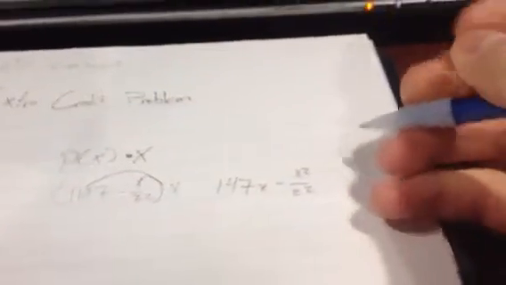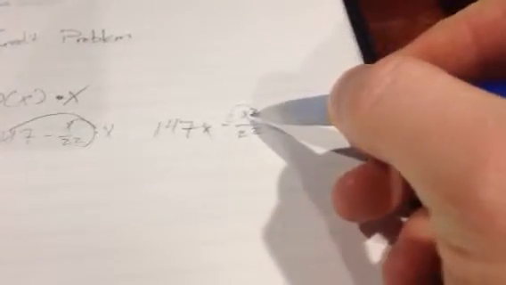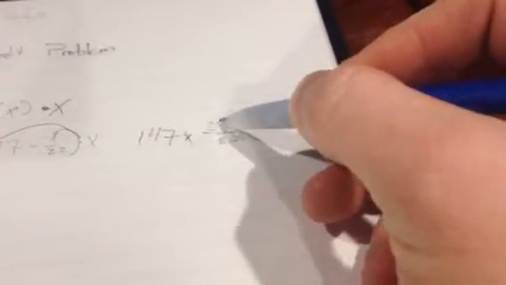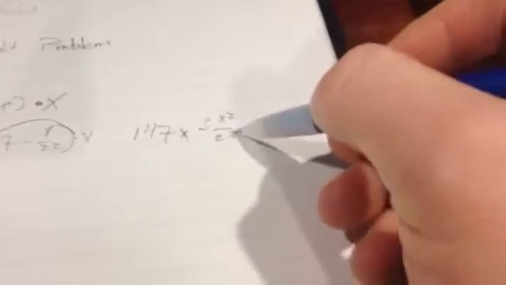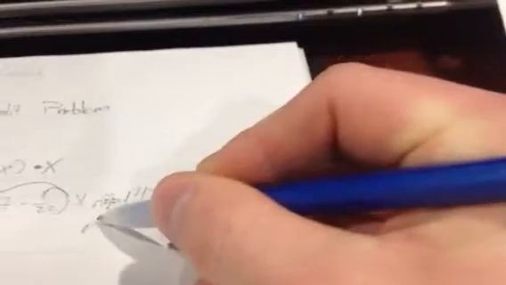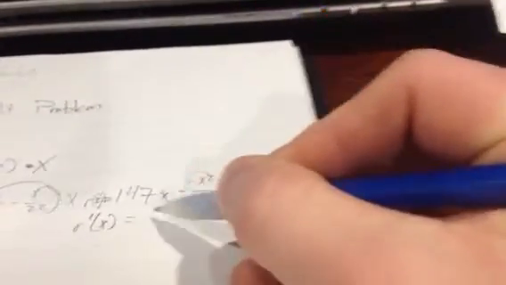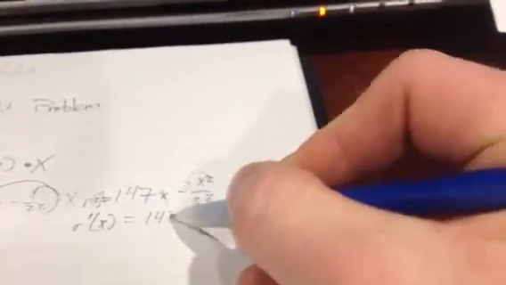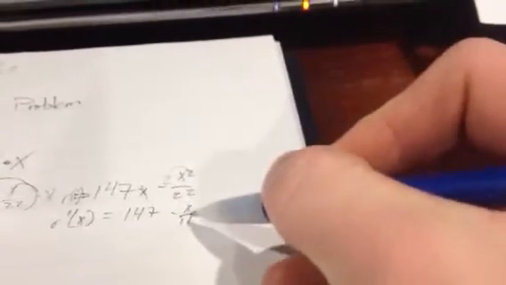Now, you're going to want to take the derivative of that and set it equal to 0. So, the derivative of this, x becomes 1, and for this, bring the 2 down in front because of the power rule. Now you're left with 2x over 22, which simplifies down to x over 11. So, you can also write it as r of x equals that. So r prime of x now equals 147 minus x over 11.